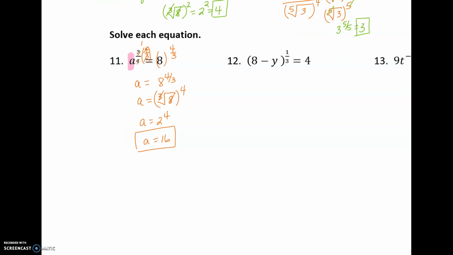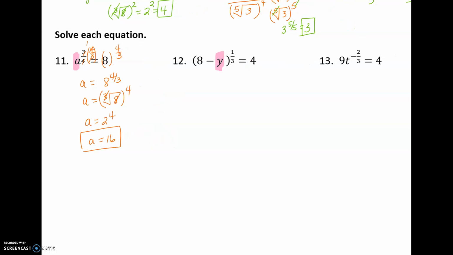All right, to get y by itself in number 12, first I have to get rid of this radical, or this exponent, which is a 1/3. What is the reciprocal of 1/3? It's 3/1. And this gets multiplied by 3/1. When I do that, that becomes 1, that becomes 1. Now I am trying to get to this y to get it by itself, but I had to get rid of the exponent first. Equals 4 to the 3rd power. 4 to the 3rd power means 4 times 4 times 4, which is 16 times 4, or 64.